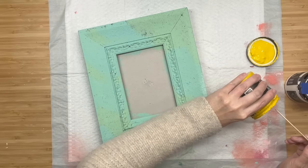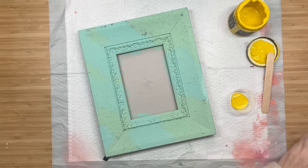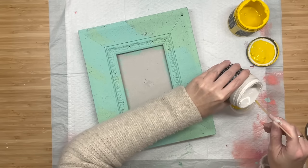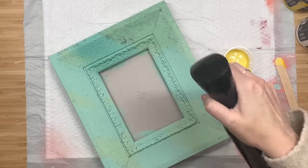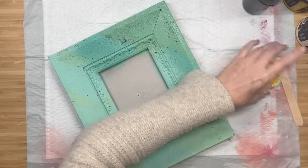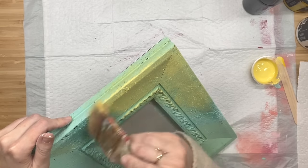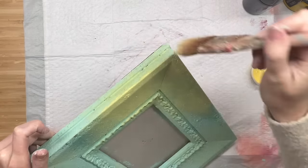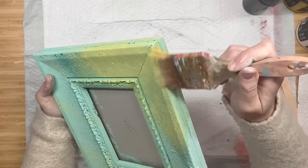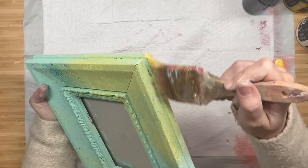Now that it is dry, we're going to do some more experimenting. I am taking Liquid Sunshine and mixing it with White Swan. I love the vibrancy of Liquid Sunshine, but it was just a little too bold for me, so this is going to dull it down — look, it almost looks like mustard. I'm going to spritz a section of the frame, dab off some of the excess paint off my brush, and then go on top of the dry — well, we misted water on it. You can see I'm going in circular motions, up and down, side to side, and I am just blending that into the color underneath.